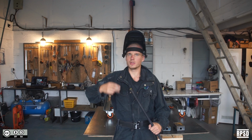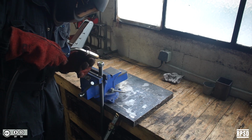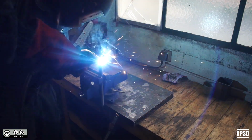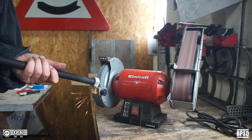Next, we're going to take the M20 1 meter rod and an M20 nut and weld the nut on the end to make a really long bolt. And grind the head smooth again.